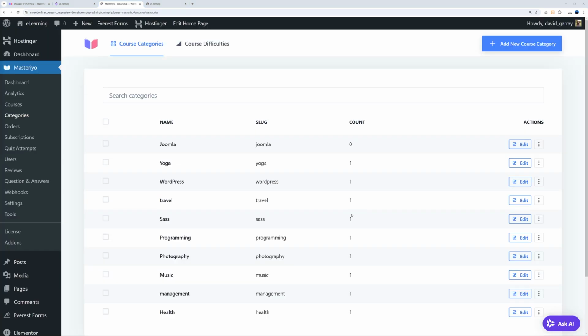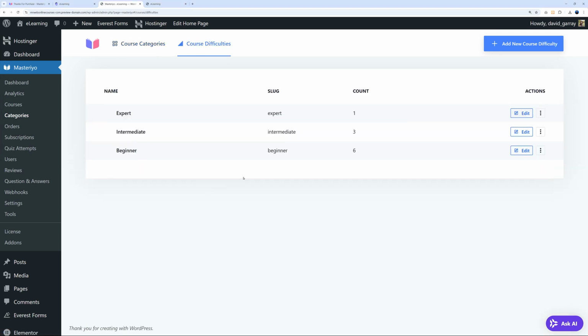So create, excellent, and now as you can see, as part of our categories, we have Joomla as well. So this is basically how you create your course categories. And then you have the course difficulties here on top. Click on that. So I think these ones are basically what it should be: beginner, intermediate, and expert. I don't know what else you should add here. Feel free to add something if you see something else that should be inserted. But I think this is basically the essential.